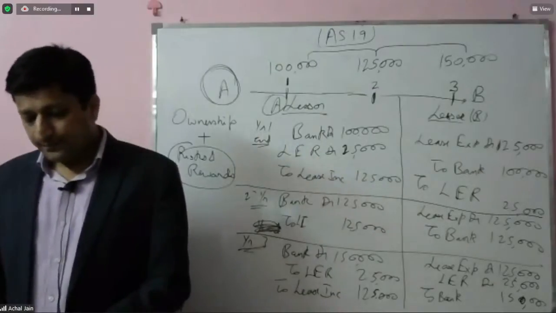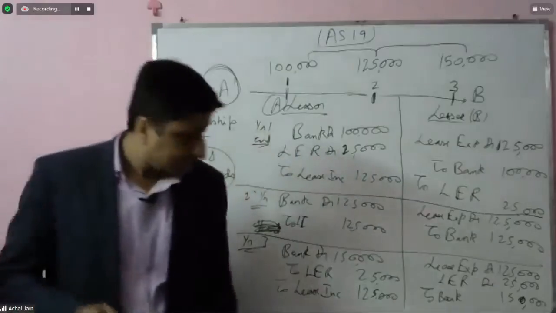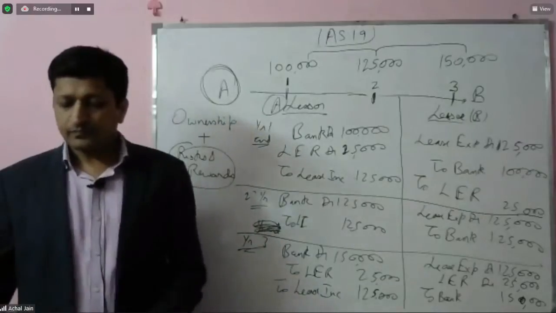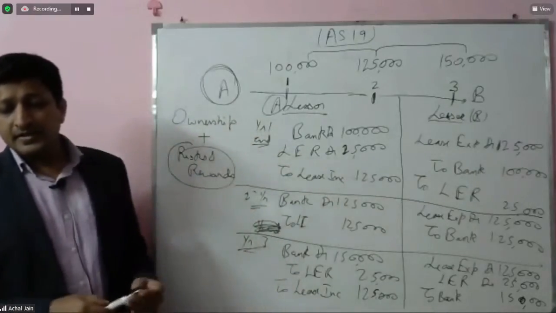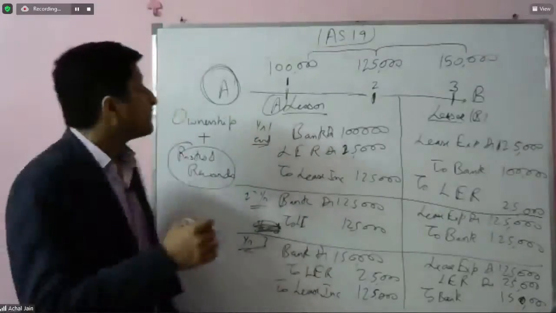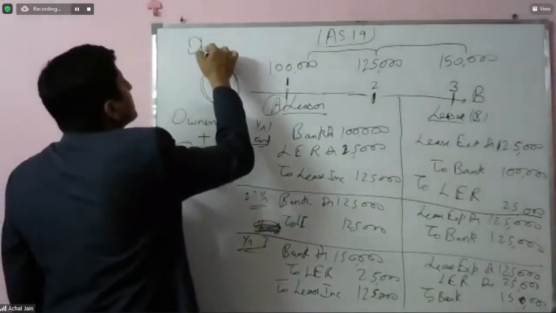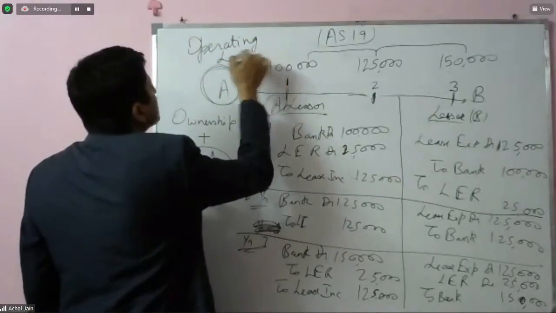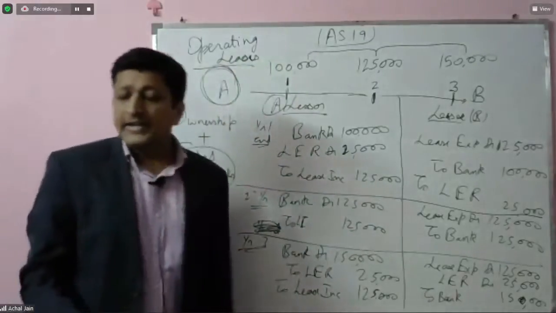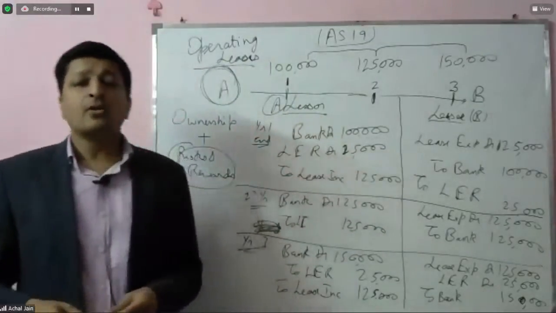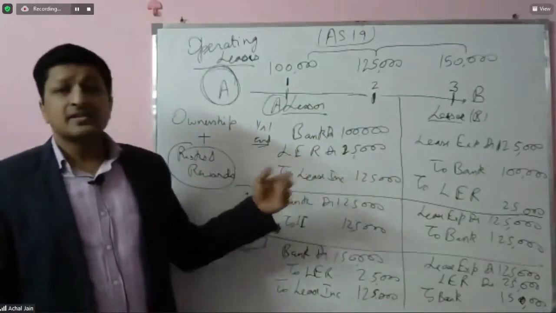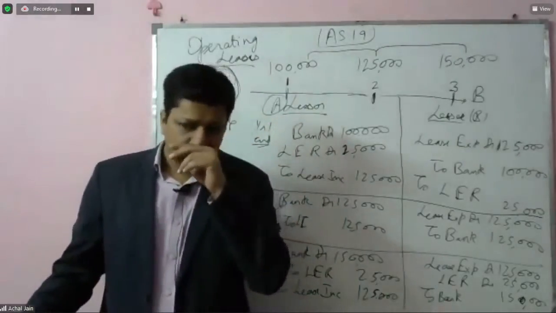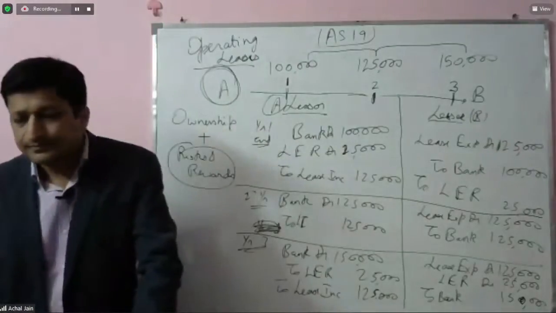Okay. Clear? Clear on these accounting entries? This is all about operating leases. You can also note it down. This is all about operating leases. In case the lease amounts do not have an escalation, then these lease reserves will go, and these will be the simple accounting entries which we passed when we started this off. Correct?